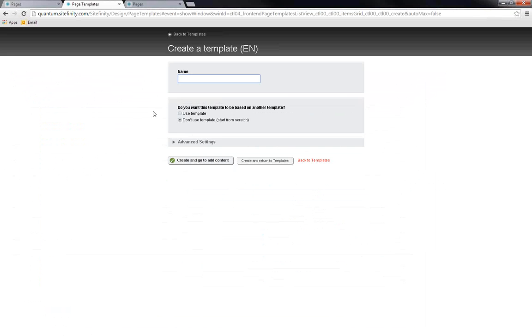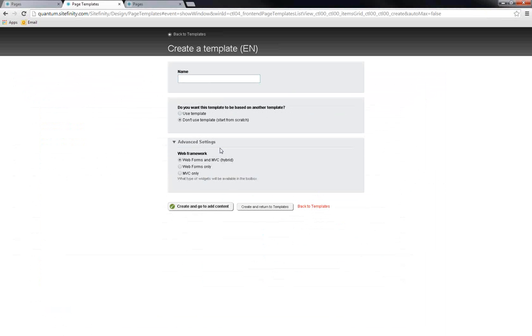Whenever you create a template, it can be either the default, using the default template, which is a hybrid mode for web forms and MVC. So in case you want to go for MVC development for any of your projects, you can safely do so with a hybrid mode, which would combine the widgets that we have for the web forms application and your custom MVC widgets that you create.